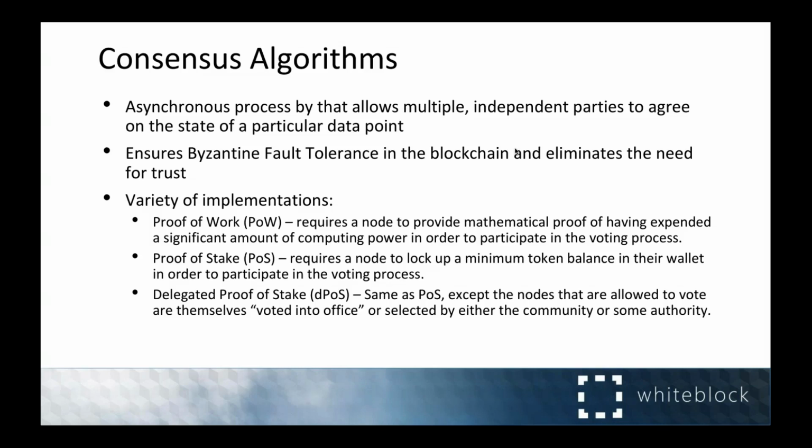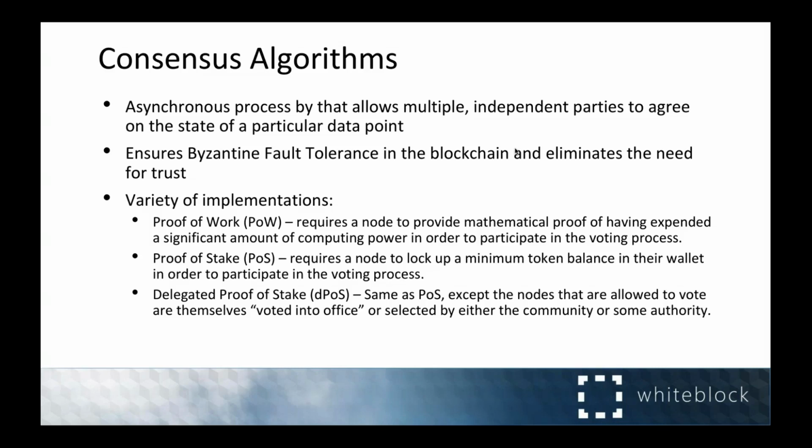They generally have to solve a pretty tough math problem to identify a nonce. If the output of the algorithm for the nonce value they put in is equal to or less than the particular difficulty threshold, then that nonce is valid and they're allowed to submit the block. Proof of stake is trying to eliminate a lot of the overhead that comes with proof of work. It just requires a node to possess a certain amount of tokens in their wallet in order to participate in the voting process.